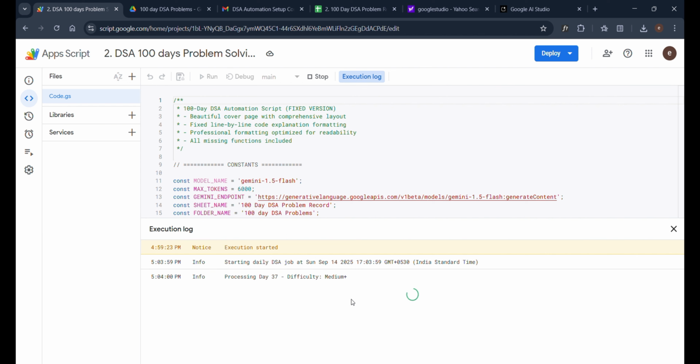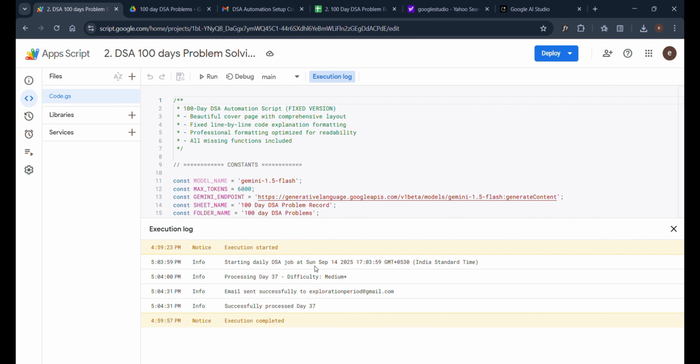Let us wait for some time. This main function actually gets triggered every day at a certain time, so you need not worry about waiting for the output.